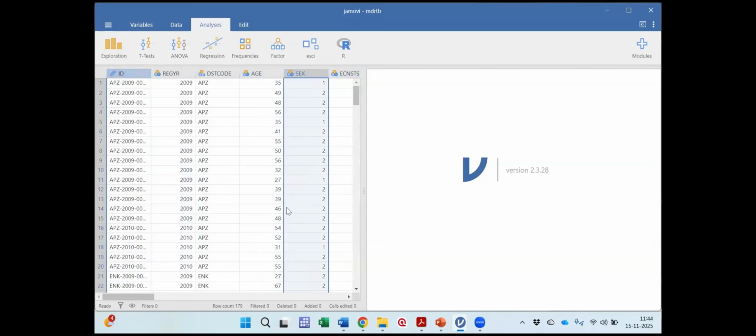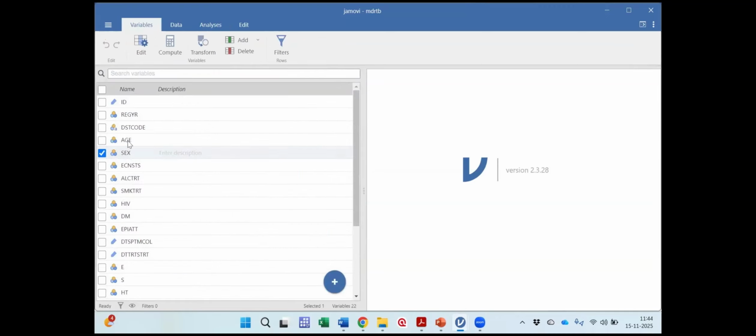So I'm just viewing the data sheet here. When I click this variable option, I can see the variables. Totally how many variables are there? Below you can see the variable number, that is 22. So totally there are 22 variables.